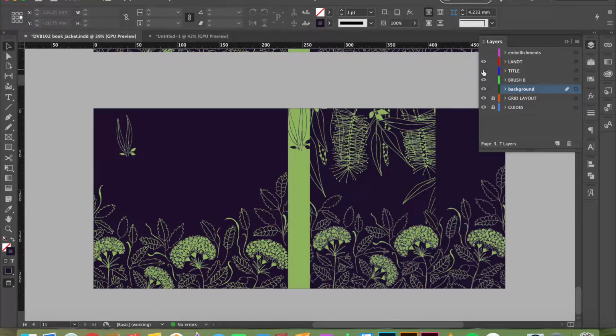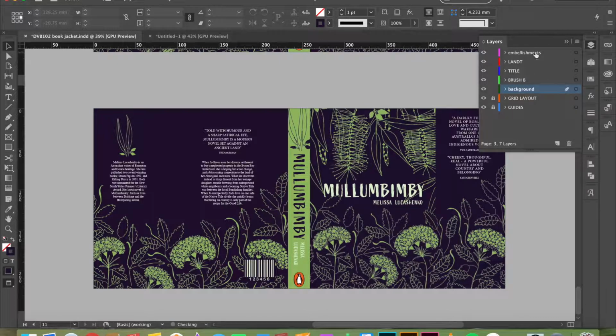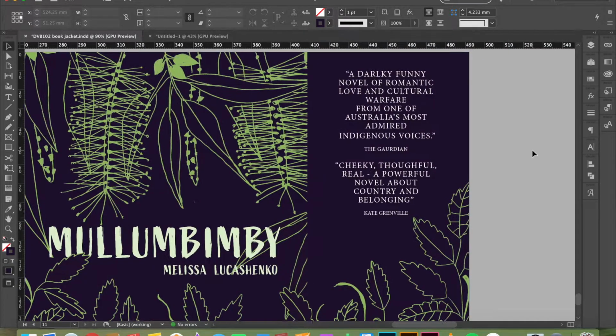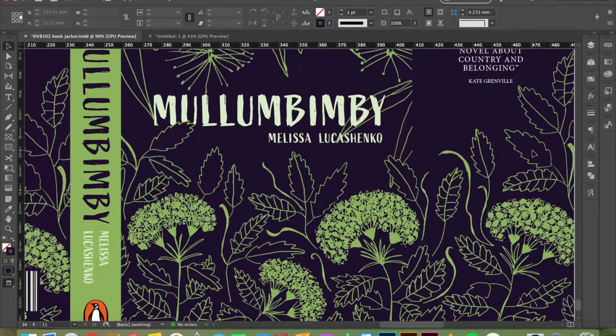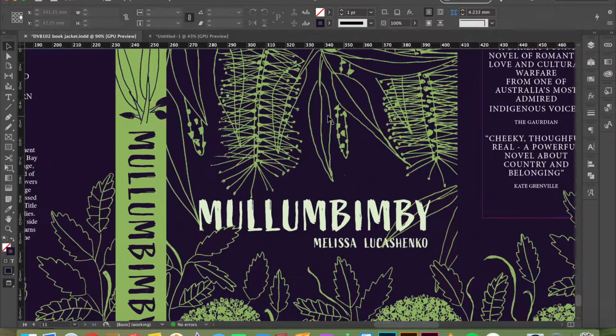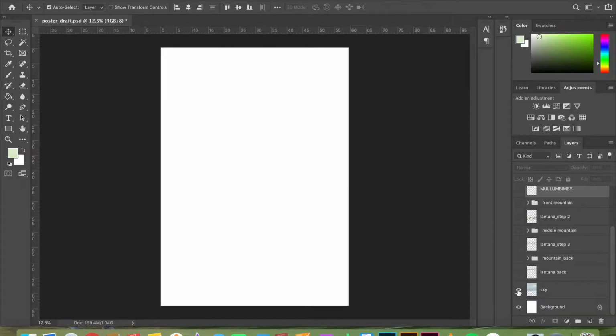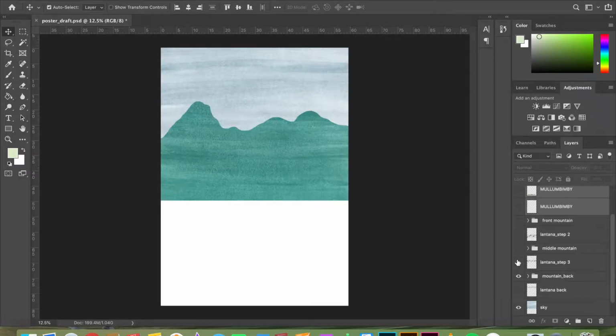From here, we brought our sketches into InDesign and started to create the bones of the cover. This was quite simple, as from previous research, book covers often feature a central line and blurb on the back. We used a dark background to really pronounce the use of line work, which was core to our images. After deciding on a layout we were happy with, we moved on to the poster.